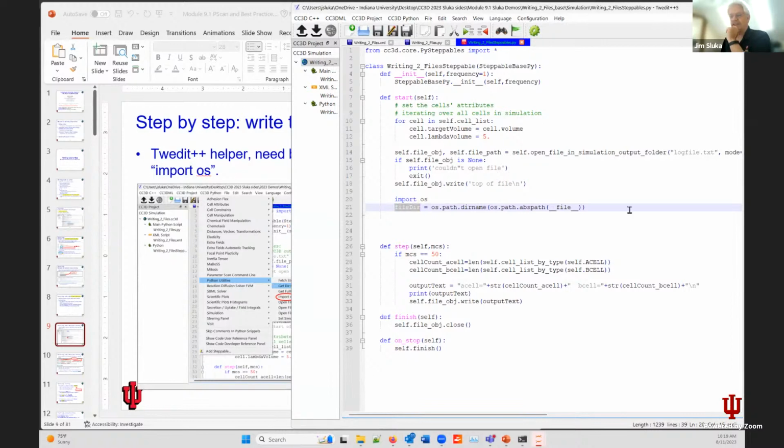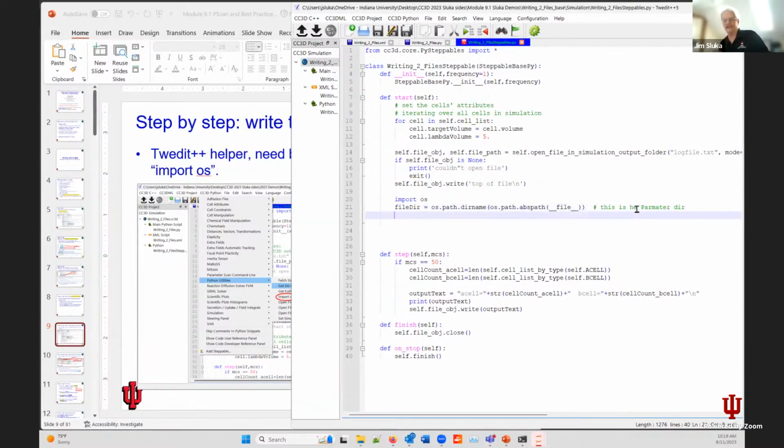Oddly, this actually points at the parameter file, the parameter directory. So you could write the file there, or you can move up a level. And you can use the os package to do that.